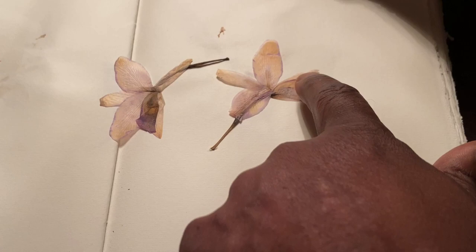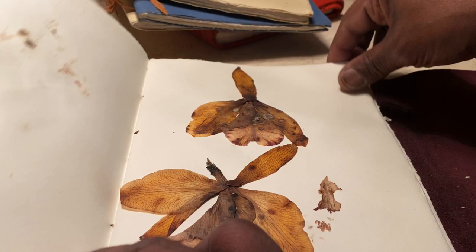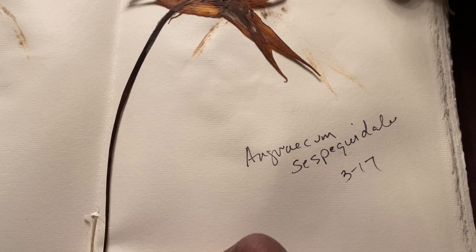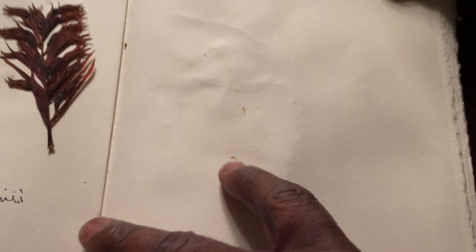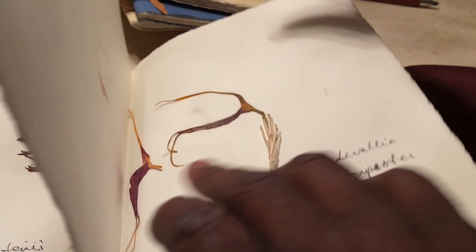So you two can do this — it's very simple, took me five minutes. You can keep your blooms on paper so you can flip through them. I think they're still pleasing. Make sure you get good paper. This is a Mazdavallia Impostor. And I'll end it up on this one — this is the Sologeny Laurenciana. Beautiful.